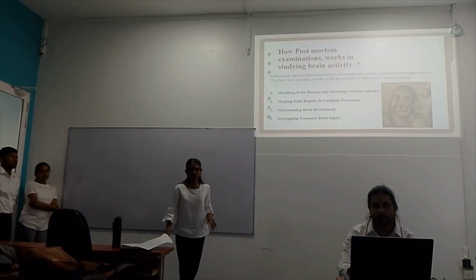Thank you. It is time for me to explain the contribution of postmortem examinations, fMRI, and EEG to brain studies. Postmortem examinations are also known as autopsies. They have been really crucial in figuring out diseases like Alzheimer's and Parkinson's. For example, when looking at people who had Alzheimer's, they often find things called amyloid plaques and protein tangles. These help doctors confirm the diagnosis and give clues for developing better treatments.